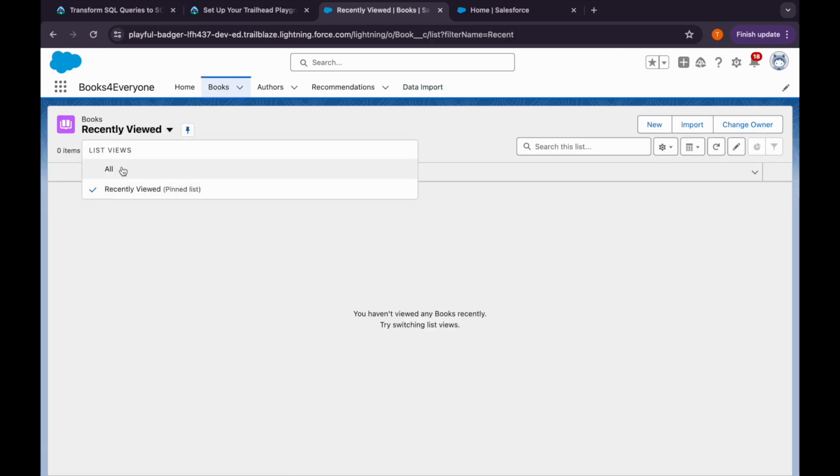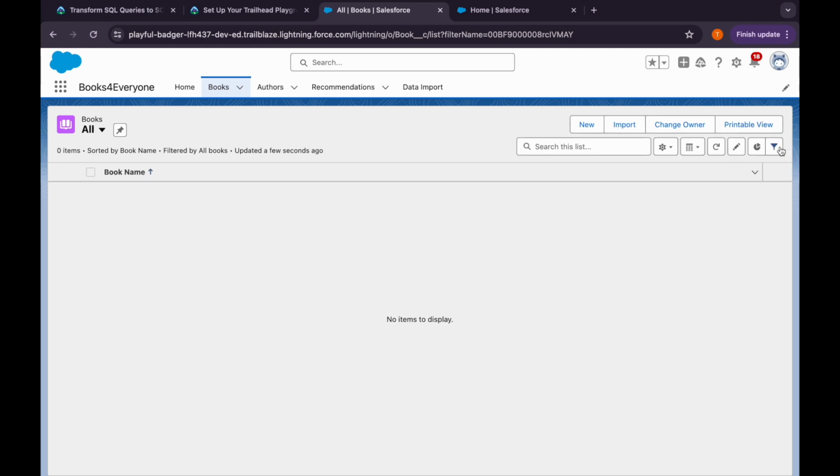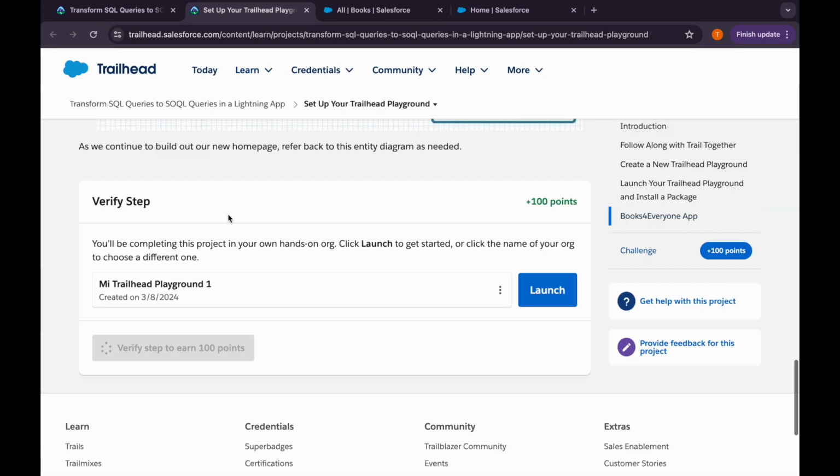If we go to books and click on all, we should have all the books imported. Let's try to check our challenge once again.